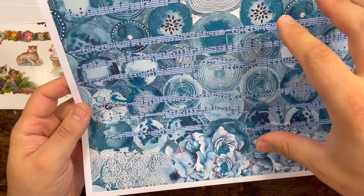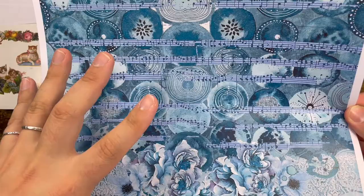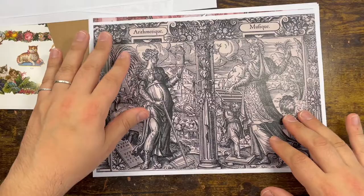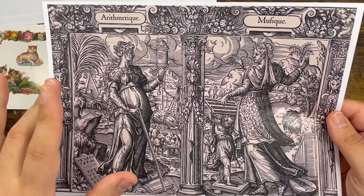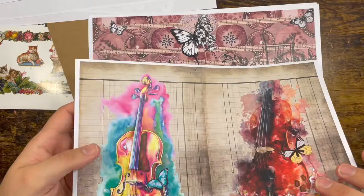This one is more digital — I created a blue background with music notes, a bill lace, and lots of flowers. This is brilliant if you do a blue journal. Then there are two pages — one is arithmetic and music, from an old document style — which is math and music. That could also be pages for your journal.